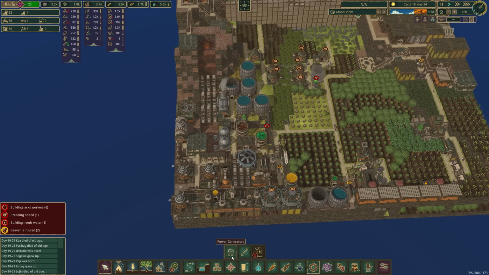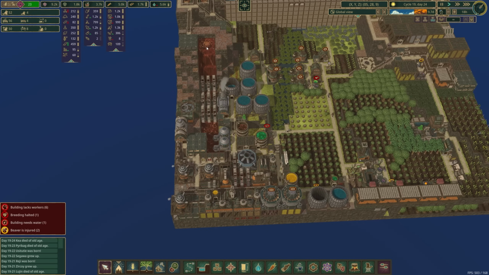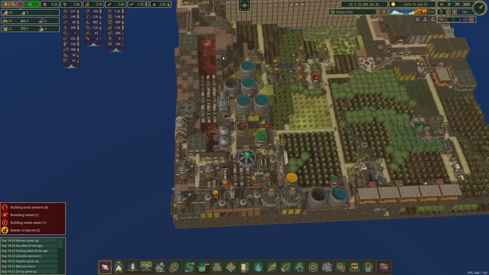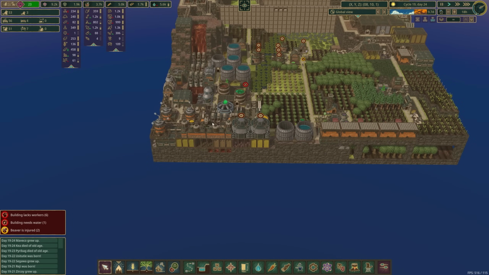We do have the option to research the large water wheels. The amount of water coming out of this, just to show you what it is, go into dev mode real quick. Of course, I can't click on that because there's a discharge in place. Well, it's 3. It's always 3. This one might actually be more than 3, but let's say it's 3. All this water will fit through 1 wide, totally fine. Even if it was 6, it would fit through 2 wide, totally fine, provided that the drops were staggered.